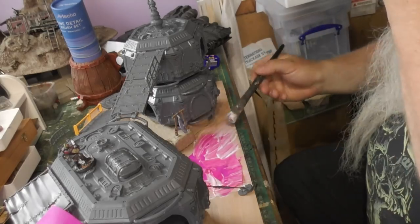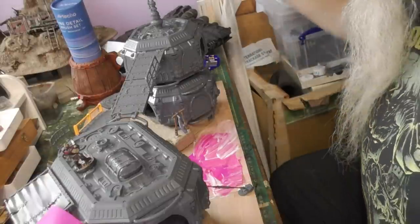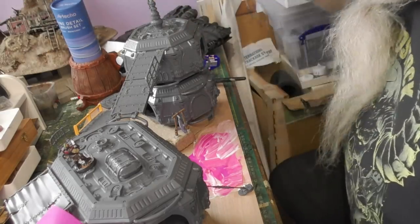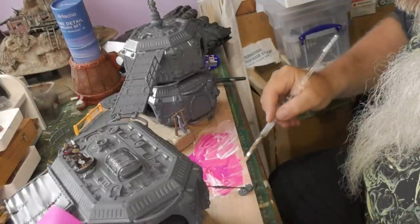This is not a very good brush, it's too stiff. Need to find a softer brush. Oh, cock, and I haven't got any water out here either, which doesn't help. Find water, do it now. That's a softer brush, that might work. Don't really need much in the way of water, to be honest.